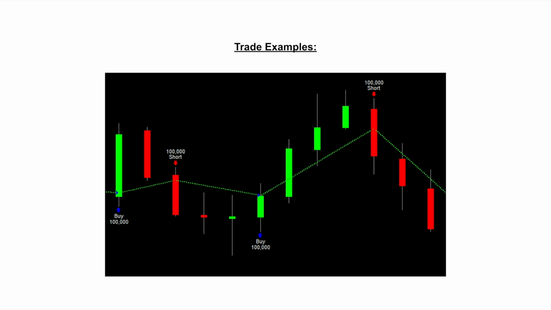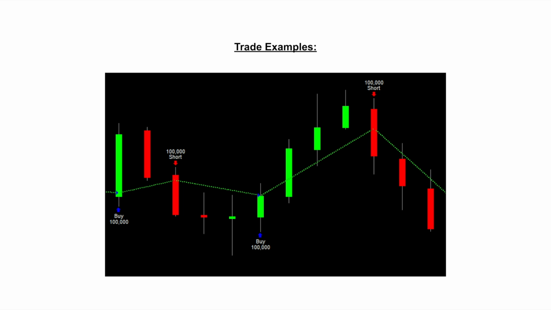Now the testing I'm going to be doing is using Oanda data back to 2008. So we're going to start January 2008 through to May 2023. All the results we're going to be looking at are going to be in pips rather than the currency value. And there's no stop loss or position sizing or anything like that. The tests are purely because we want to see how the price responds to these breakout levels.